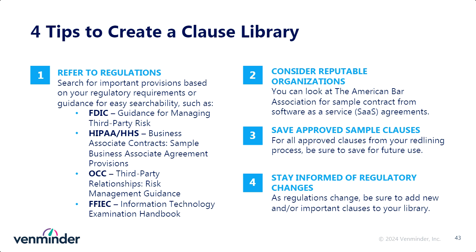Also, consider reputable organizations. You can look at the American Bar Association for sample contracts, and there's probably others out there that you could search, such as Google and others. Save approved contract clauses. I do that as well. I have a list of approved contract clauses so that I know what I can safely negotiate out. And then that will help you in the future. And stay informed of regulatory changes, because these regulatory changes, of course, could change some of your already pre-approved sample clauses.